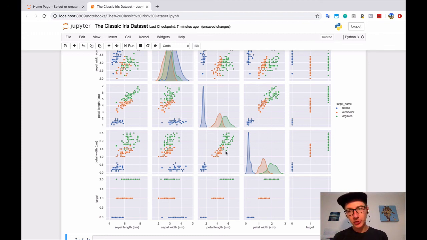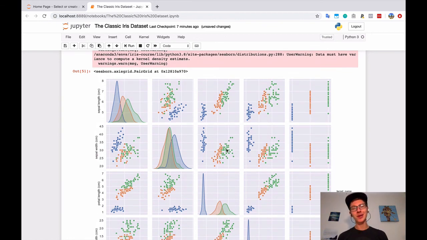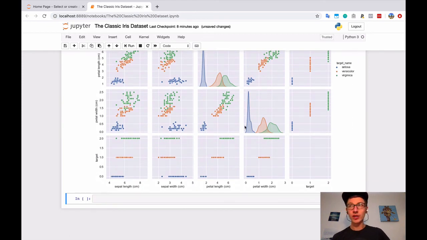Now, the versicolor and the virginica, it does look like there is a pretty clean cut there, but they definitely overlap a little bit more. So those are going to be a little bit harder to differentiate. But we're getting some pretty strong signal here, like a pretty good relationship between our input features, between our X data, and between our output target, our Y data, which in this case is the species of flower. So we're going to be able to use that when we start modeling, which is very soon.